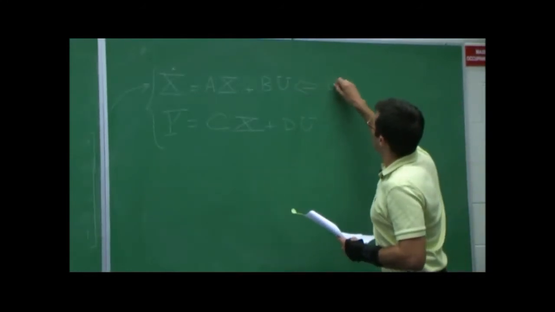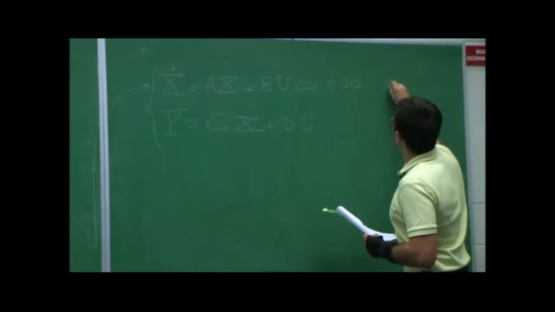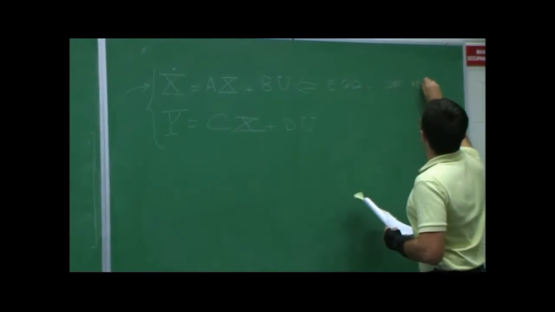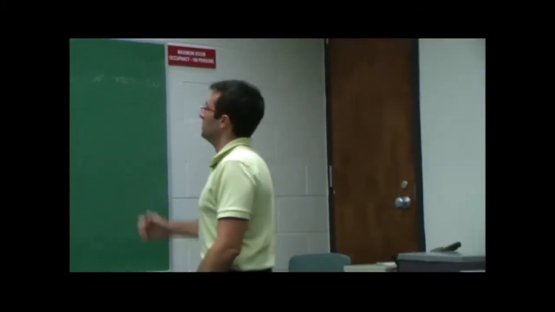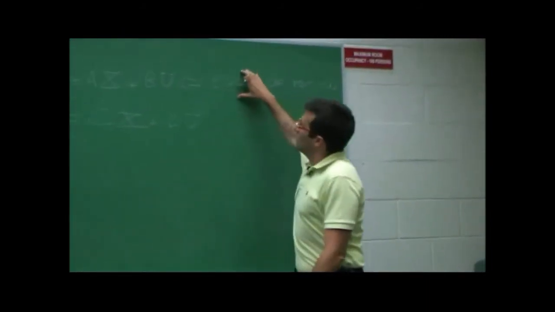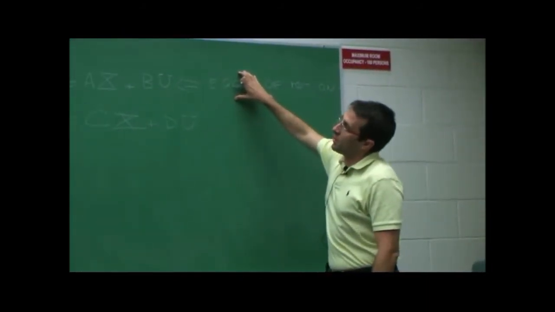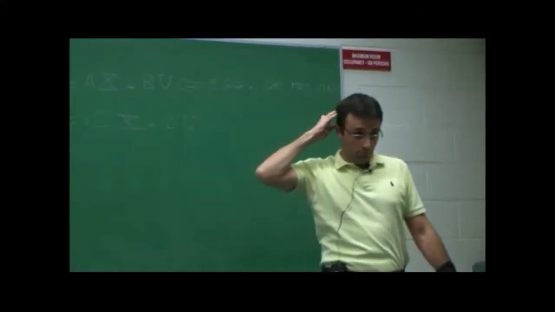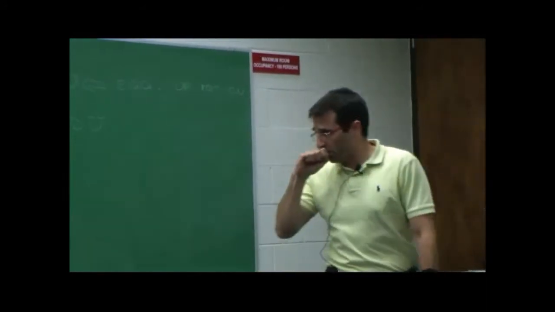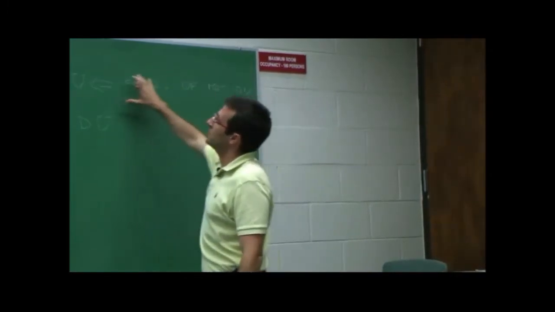Where this is really your equations of motion. Go back to Dynamics 101. You have a system, systems of particles, a rigid body. You choose certain type of coordinates to represent what's going on. You apply principles, the laws of mechanics to find the equations of motion. This is what you get, okay?